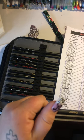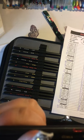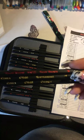You might hear my kids in the background, they're watching a movie while I do this. My glasses are ripped, so I have to pull them up really close for me to be able to see the label.